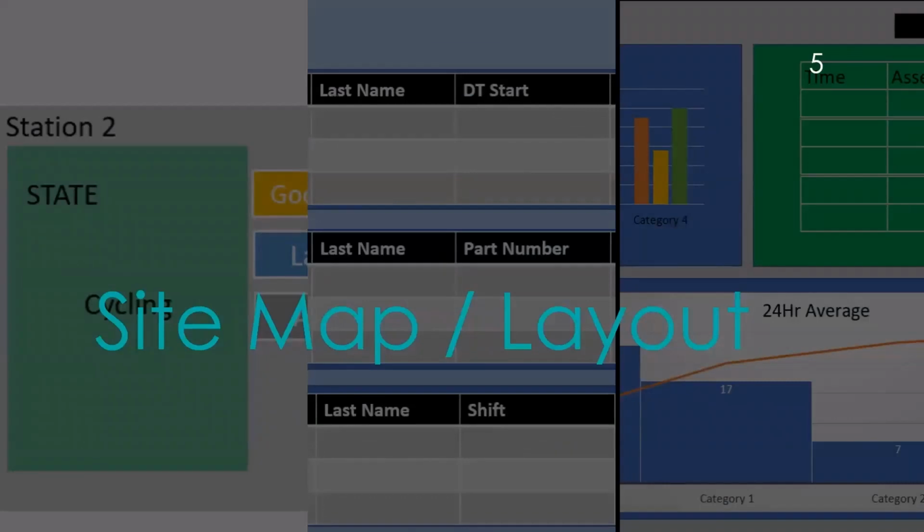A couple of characteristics that are important when we're designing a site or a user interface is what we want to show. What is the overall user experience? How often do we want to update this data? Are there any manual entry forms that need to be entered that we can overhaul and digitize?